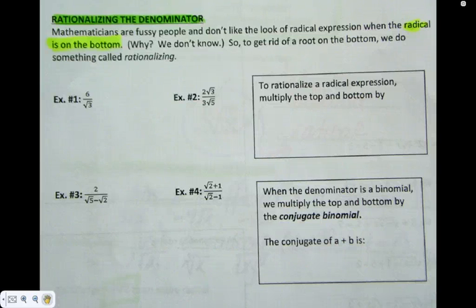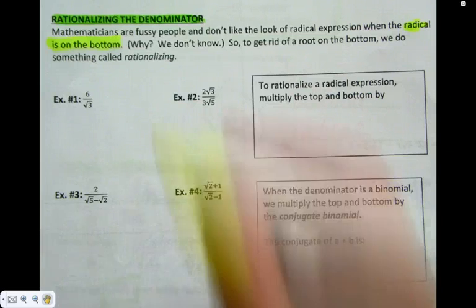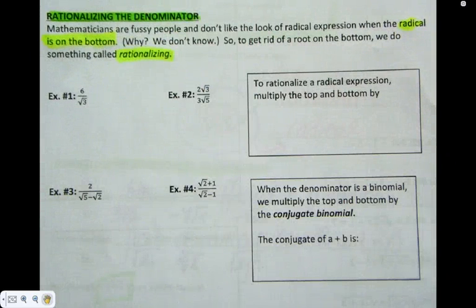So to get rid of the root on the bottom, we do something called rationalizing. And so what I'm really going to teach you in this next section is how to rationalize. I need to get that root off the bottom. Again, we don't know why, it just irritates me, and I need to get rid of it. So because this is an expression and not an equation, I'm really limited to what we can do mathematically. It's not like I can move it to the other side because it's not equal to anything. The only thing I can do when I have a fraction is I can multiply it by 1, because anything times 1 is itself. So when you have an expression, the only thing you can do is multiply it by 1, because it's the only thing that's not changing it.